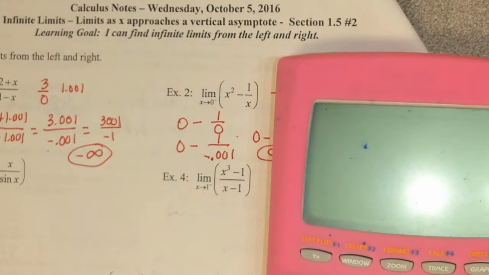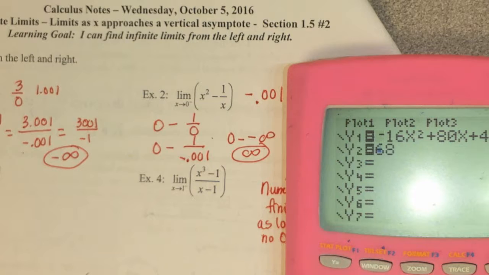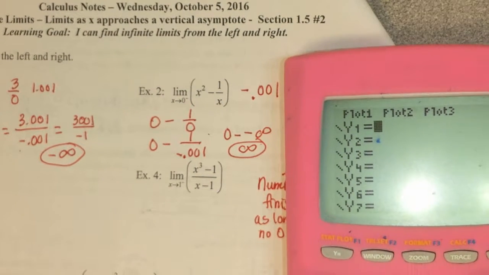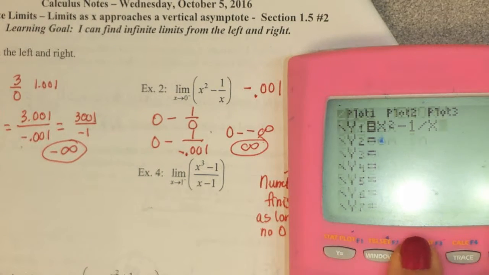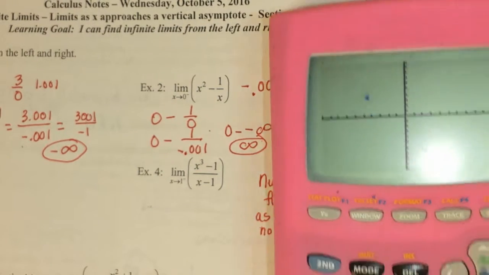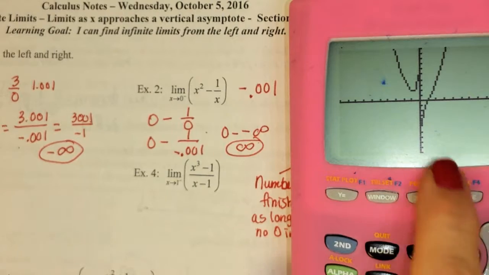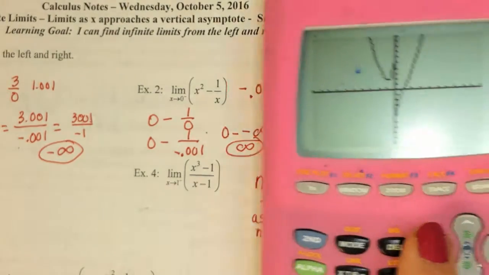When we do something that seems a little bit tricky, especially with the minus, the negative, just double check it. So we can go to y equals, put in x squared minus 1 over x, do a zoom 6, and here's the way the function looks. So as we approach 0 from the negative side, that's right there. It's kind of hard to see it from the graph, guys, but watch this.